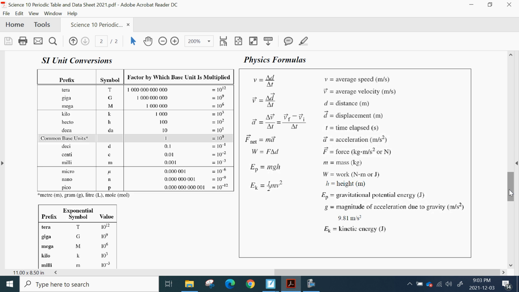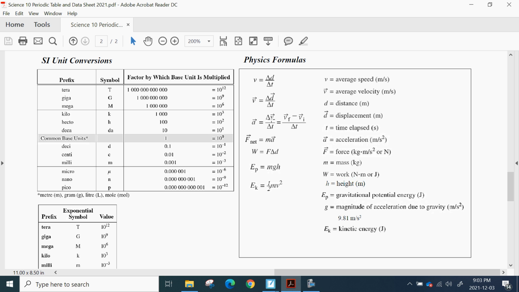Prior to this we already saw these first two equations for speed and velocity, the formulas, the variable symbols, the variable names, and the units that go along with them. Now we're going to look at this one right in the middle. Lowercase a for acceleration, with an arrow up above, which means it is a vector. There is a direction associated with it, and that's because velocity itself is also a vector.